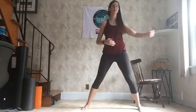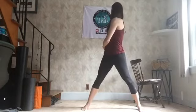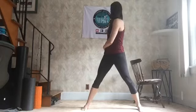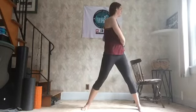Exhale it one more time. Same thing on your hip on your right. With your right hand, excuse me. Turn in towards your left. Nice. We should get a good stretch through our low back with this.